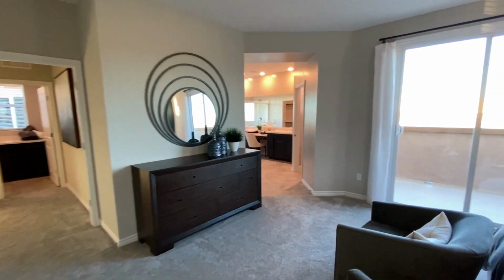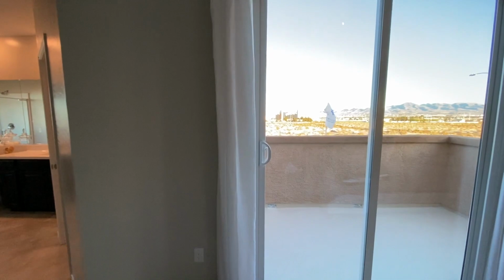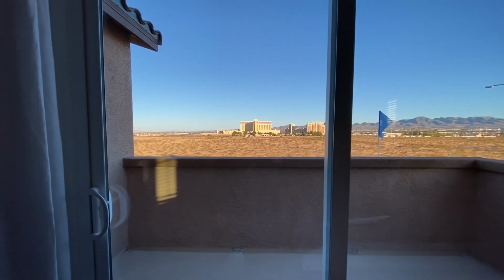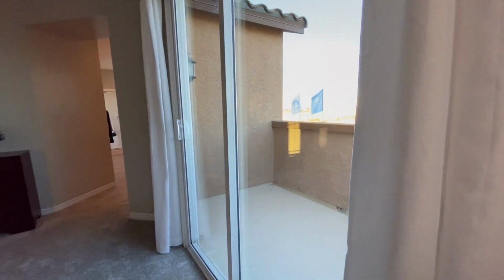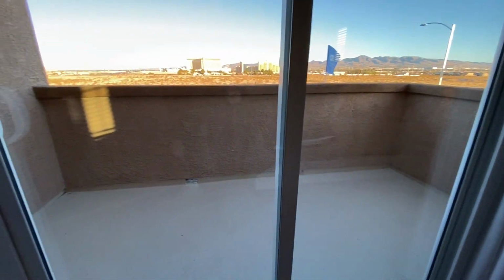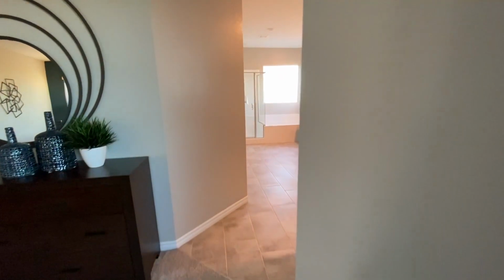Very nice. If I didn't mention before, we're over here kind of on the west side of town, southwest, west. That is the South Point Casino. So we're just west of the 15. The 15 is literally right in front of that casino. And a nice patio covering underneath and good size balcony. I can't go out there, they lock them since there's no sales associates here anymore. But I'm liking this model.